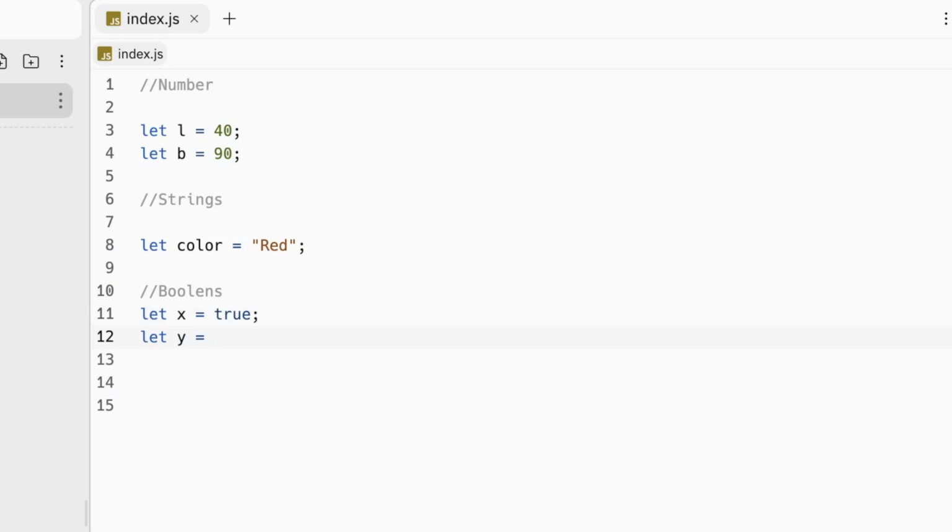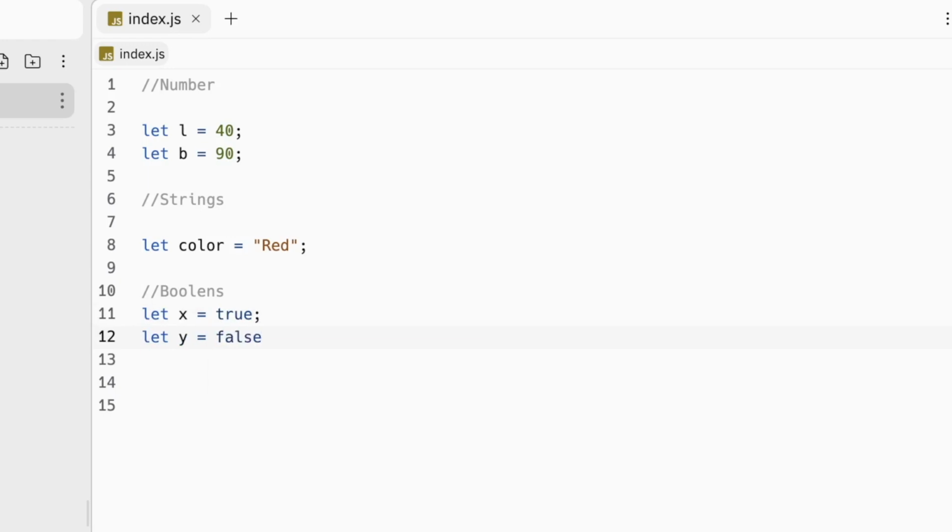One more important thing to be noticed here is I am not using var. So after ES6 it is recommended to use let and const. What is the difference between var, let and const? That we have seen in the previous video. If you haven't watched that video, the link will be in the description box or in the I button. Please watch those videos and that will be useful for you to understand.